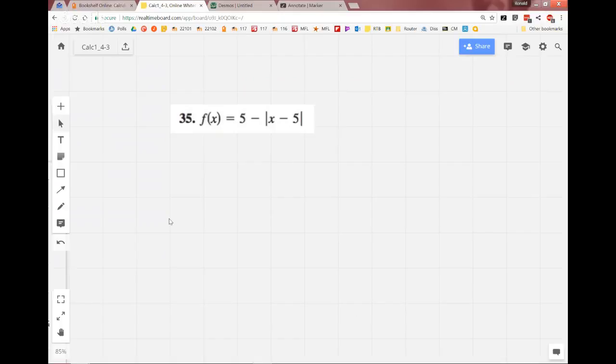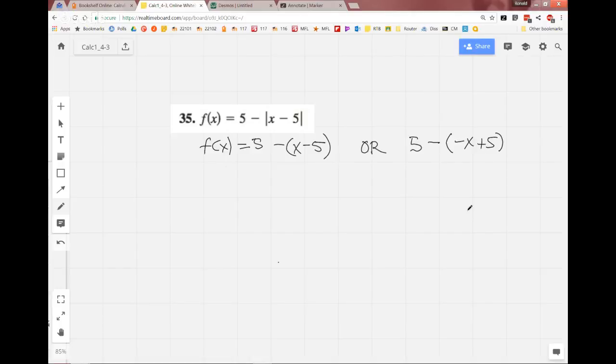So, what do you do with an absolute value problem? Well, it's really in two parts, right? You've got f of x equals 5 minus, that's taking it as a positive value. And then you've got, so it's either that or, on the other side, you've got 5 minus, and now you've got the negative of that, which is negative x plus 5.